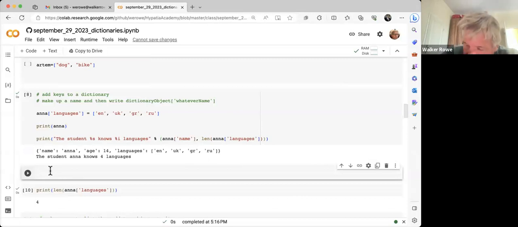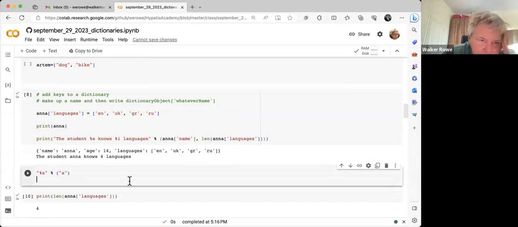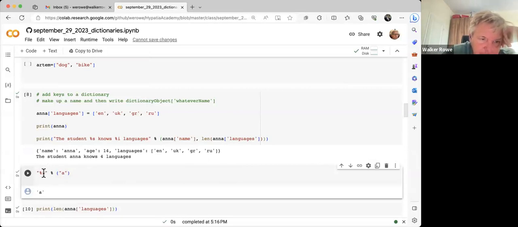Okay, so for example, we could say percent S percent. What does that do? That's a formatted string. Let's see if it works. See, that means I want to take this thing on the right and print it.